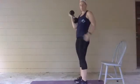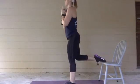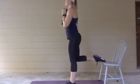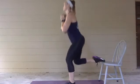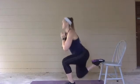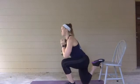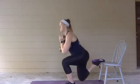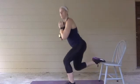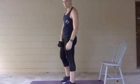Again, if you want to add a little bit of weight, you can hold dumbbells down by the side or out in front. So we'll do that as well. 8 reps on each side. Again, 2 seconds down on these. And if you guys need to get a little rest in between sides, you can shake out your legs a little bit, catch your breath on that.